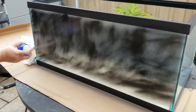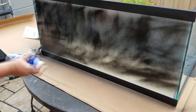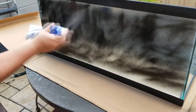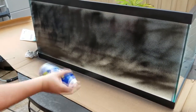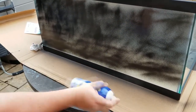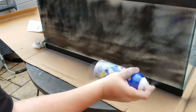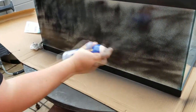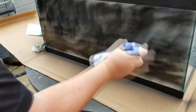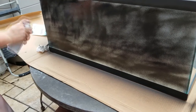It did take me 3 coats to complete this tank. On this tank I did the front and the two sides. On the other tank I only did the back. The reason for that is because of the way my house is set up — when you walk in through the front door, the tanks are going to be right on your left, and right there by the front door is a big window that my mom likes to keep open, so the top tank in particular is going to get a ton of light.